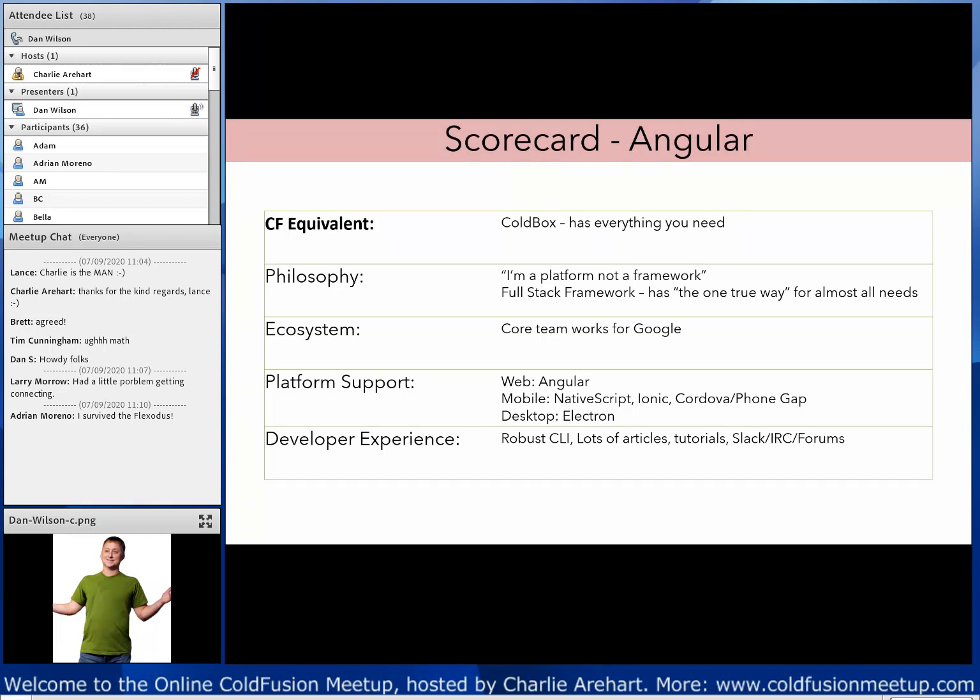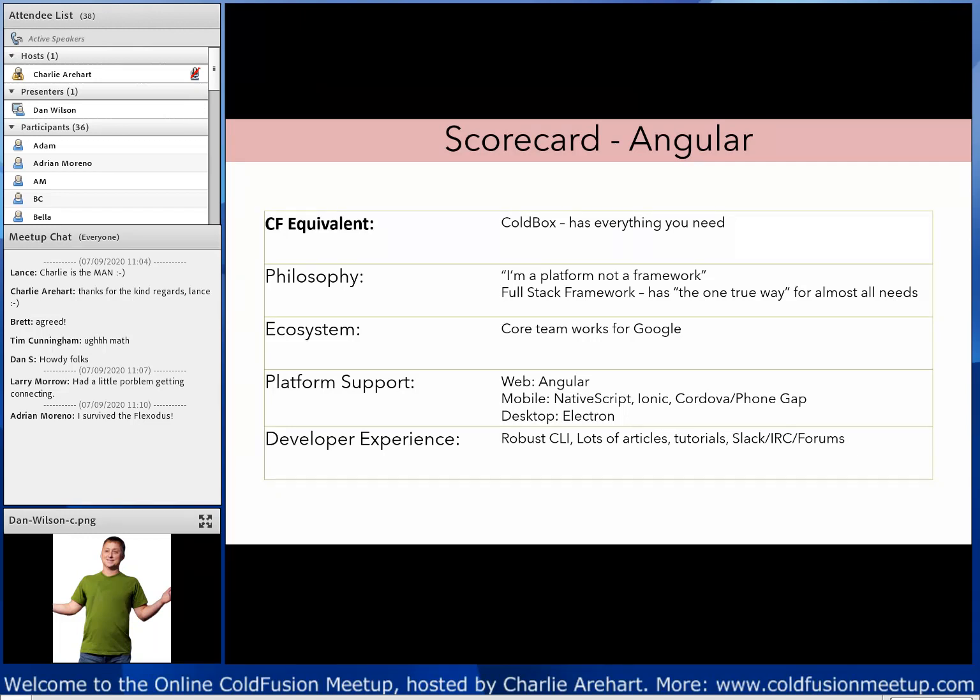And in cases where maybe you have a bunch of different teams that are switching in and out all the time, and they're all working on different apps, it can be really nice to have one established pattern or one established routing way. That way you can keep code quality and keep people trained up and move forward. The core team for Angular works for Google. I can't remember if they have 20 people or if it's more or less at this point, but there's also lots of people in the open source community that help contribute to the framework.